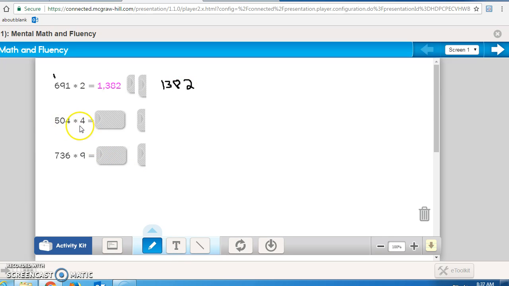Again, we start with the ones place. 4 times 4 is 16, I carry the 1. 4 times 0 is 0, but plus 1 is 1. And then 4 times 5 is 20. So 504 times 4 is 2,016.